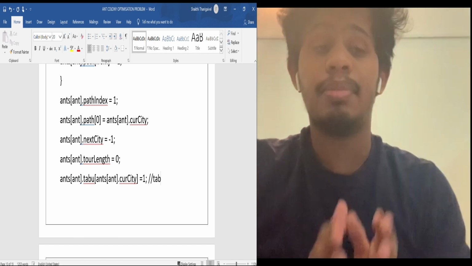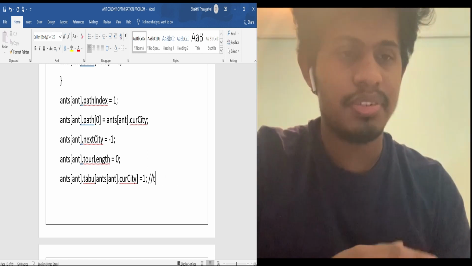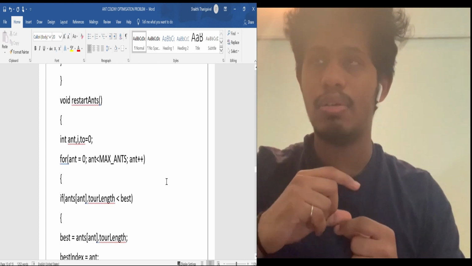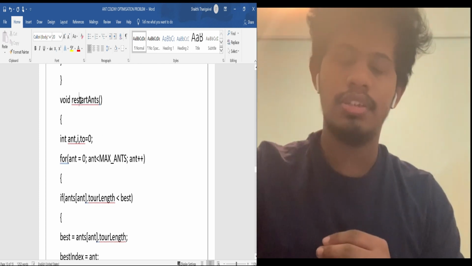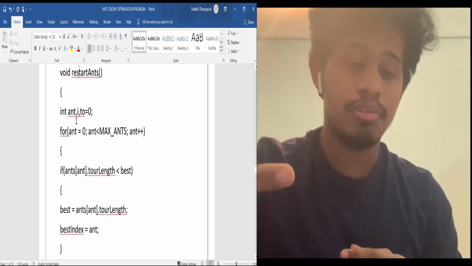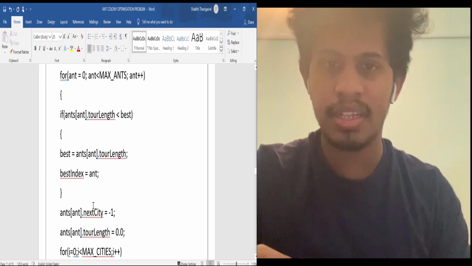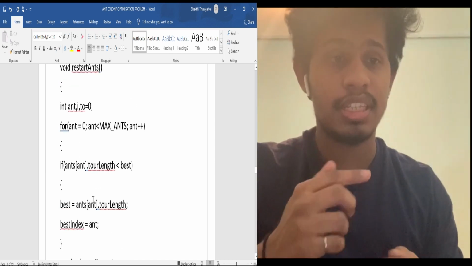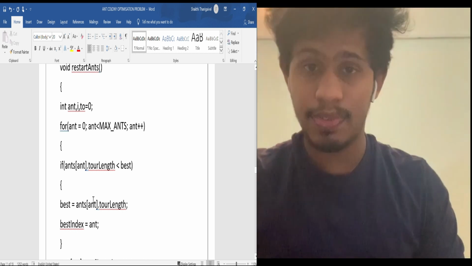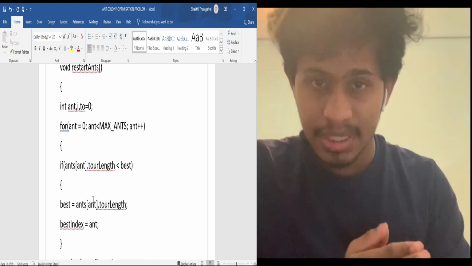And restart ants, coming to the end of that initialization function, which is init, we have this restart ants, where once these ants go to the one solution, from the starting node to the end node, you have to come back again to the start node, right? It's like using a doubly linked list. So we are using a doubly linked list kind of concept over here. From the last node to the first node, how we travel is where we use this function restart ants.